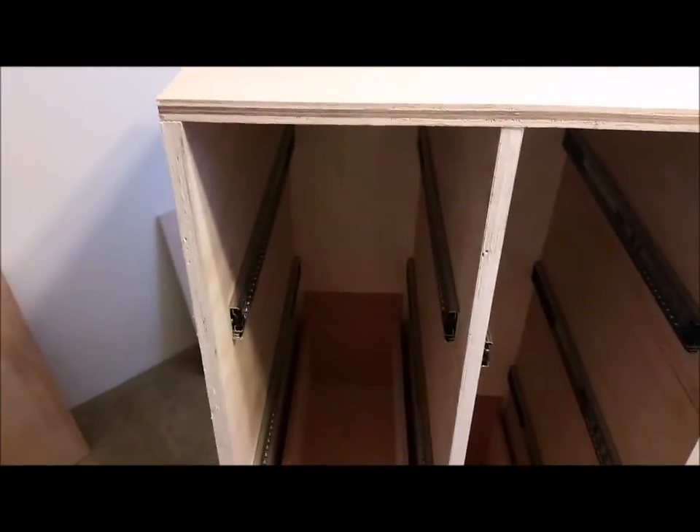The lighting isn't great but you can see the top going on. This first piece isn't cut properly — it's flush in the front but not in the back. That's the second piece of three-quarter plywood I ruined at Home Depot, and it's not cheap, so measure carefully. What I'd want to do is just tack it, then go in and screw off the L-brackets, take the tacks out, fill with wood filler, and then start with trim.